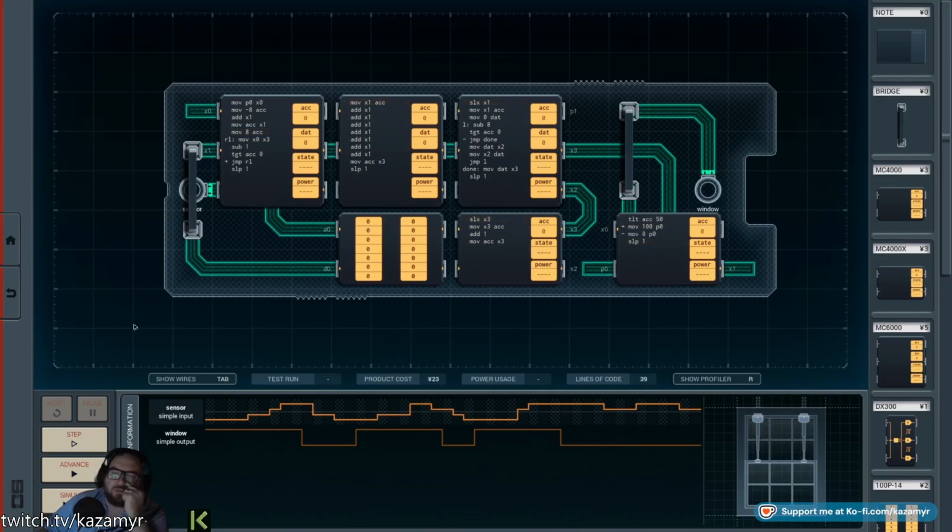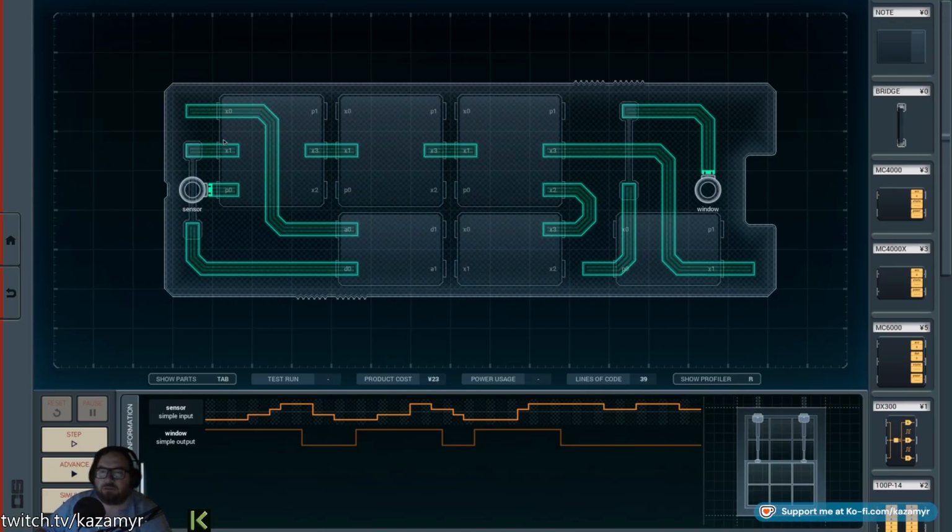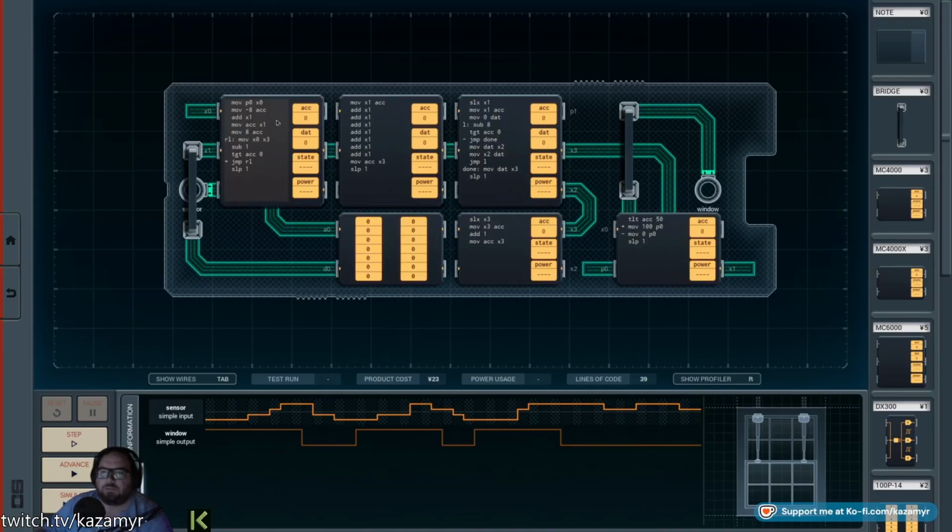Move X1. X1 is data. X0. So move P0 to X1. Okay, and then add X2, X0, and then move the accumulator to X0.